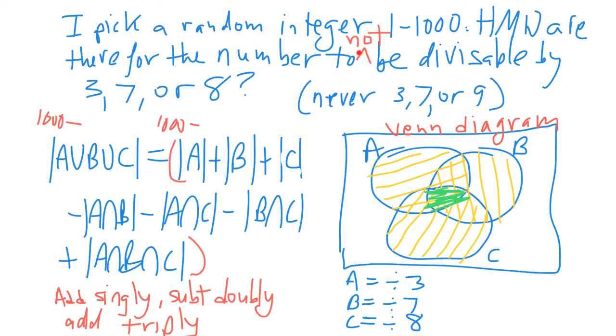What if we make a small alteration to the problem and say how many ways are there for the number to not be divisible by 3, 7, or 8? Well, now we'll do complementary counting. There's 1,000 integers altogether, and we'll subtract the ones that are divisible by 3 or 7 or 8 to get what's not divisible by 3 or 7 or 8. So I'd have to do 1,000 minus all of this in parentheses. We subtract it from 1,000 and get the ones that aren't.